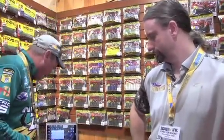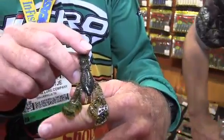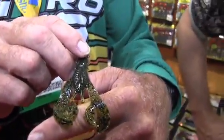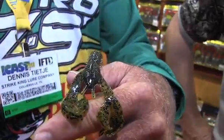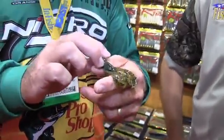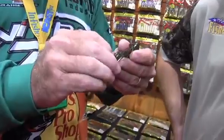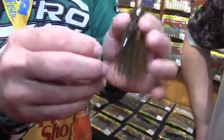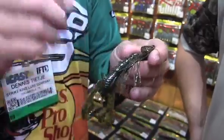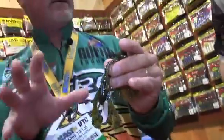That's not a new product, but a new color. The new product this year is the DB Craw. What you're getting on this craw is a tighter profile, not the big rage craw action. This one gives a tighter action. So it's probably going to be used more as a flipping bait, especially as a jig trailer. Used on the new structure jig, you get the flipping bait with the tighter profile. It'll go through the cover better, but still get the action.